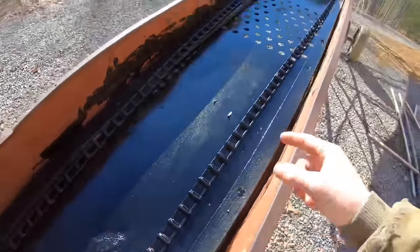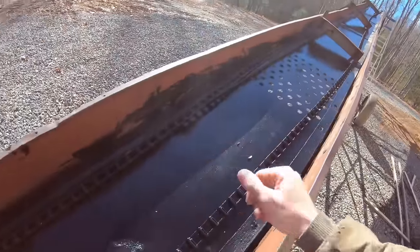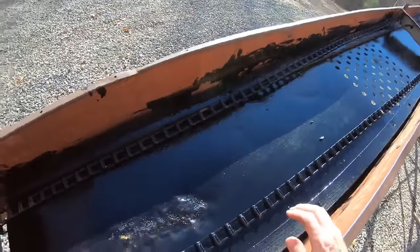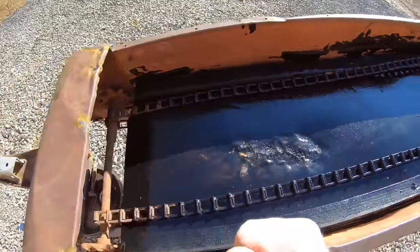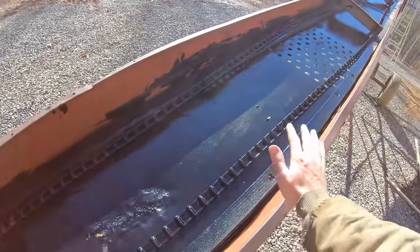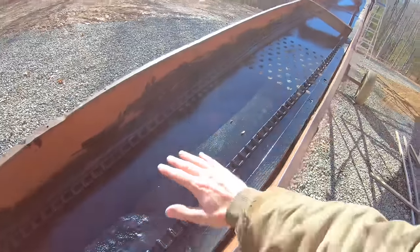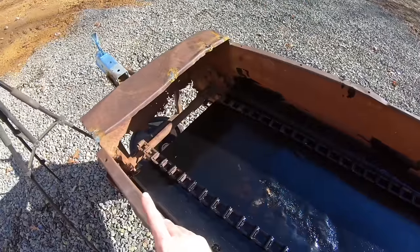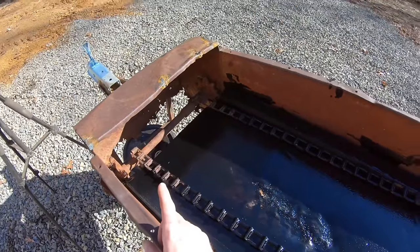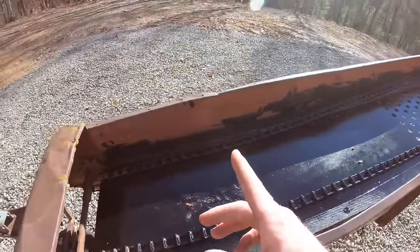I was just going to do the boards, but since I spilled some, I just decided to do the whole center section too, just to help keep it from rusting as much. It's not like you can paint it in here, it'd just wear off. And again, don't do that if it's for hay or any type of food. Common sense should tell you that. This is just for firewood, so it won't hurt a thing. Now, let's get these chain links put back on. And I've got a motor to mock up and see if we can make it work.